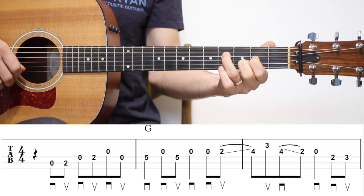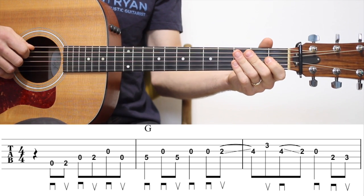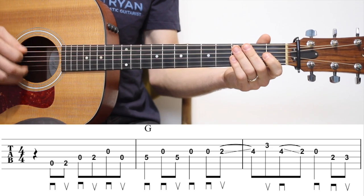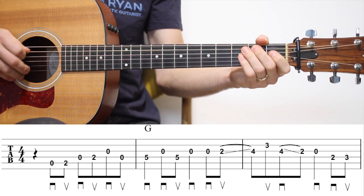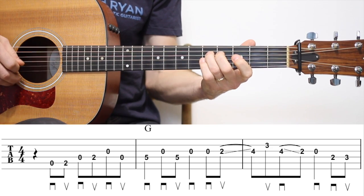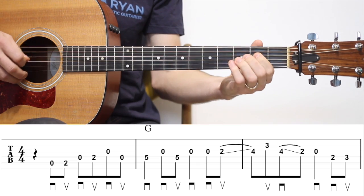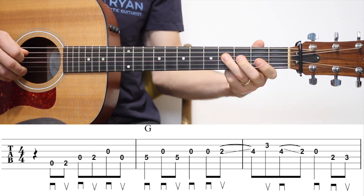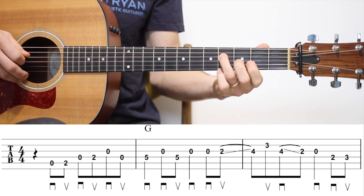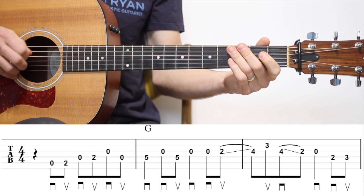So those three measures a couple times in context, nice and easy. And count us off here. 1, 2, 3, 4, 1. Now I'm just gonna end on the fourth fret because that's the phrase. The next phrase starts there. Get there with your third finger, by the way. Let's do it again.